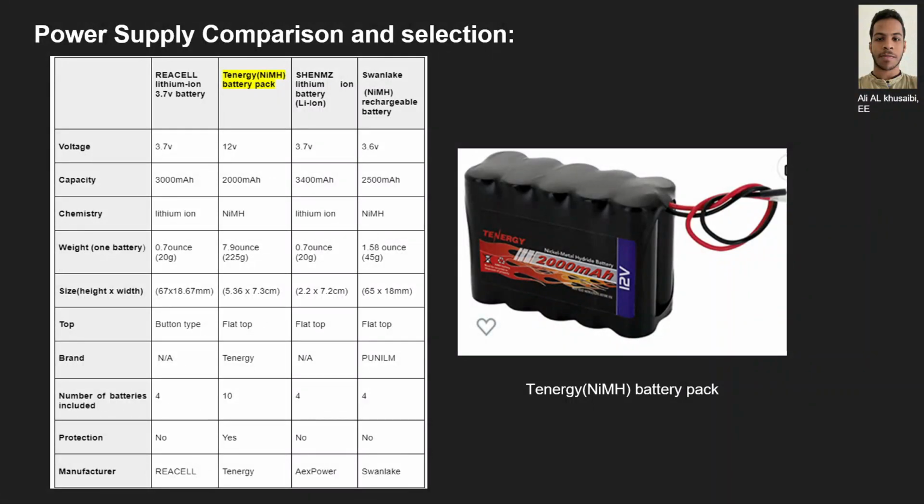Choosing the best power supply battery for our needs is crucial to get the desired outcome in our project. There are many types of batteries that we considered to use in the project, such as lithium-ion, nickel metal hydride, and lead acid. We have chosen the power source based on the reliability of the battery and its performance in our project. Knowing that boards typically operate at 5 volts, we needed to consider the voltage of the battery and how it can operate. Also, the capacity of the battery plays an important role in determining how long it can power our boards.